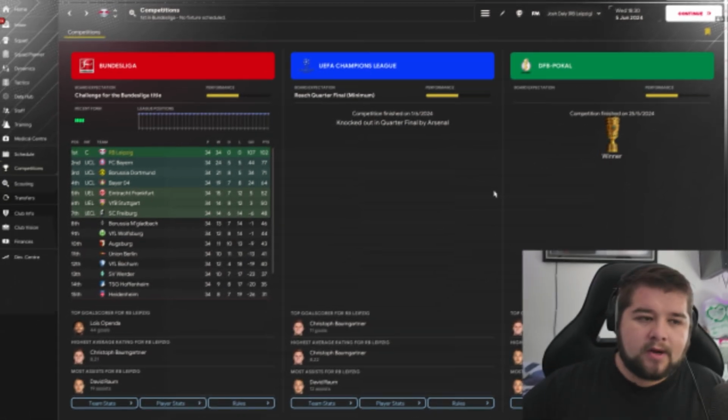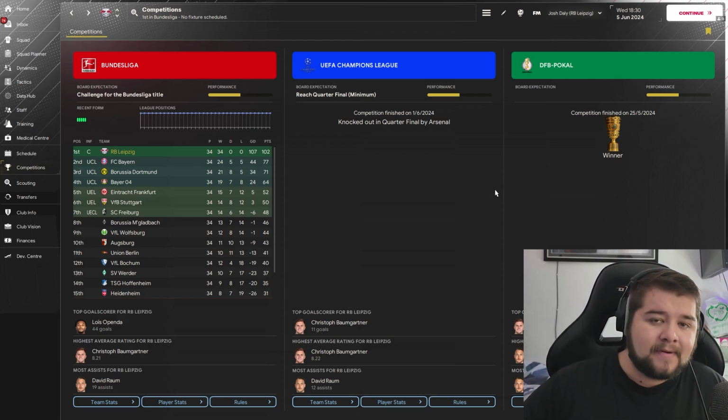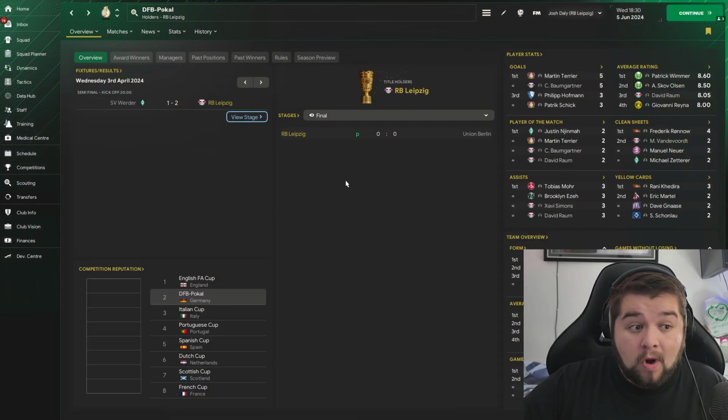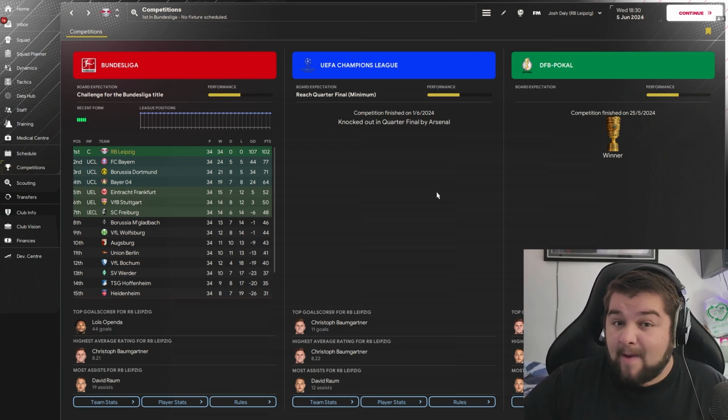The result you've been looking for, the 100% season, and probably the most well-suited team for this tactic, RB Leipzig. They can play this way, they've got the players, they've got the pace, and it really does suit them. Now, I will say the Pokal was a very, very scrappy final. We do win it on penalties, so we're not going to watch that game because it was quite boring.